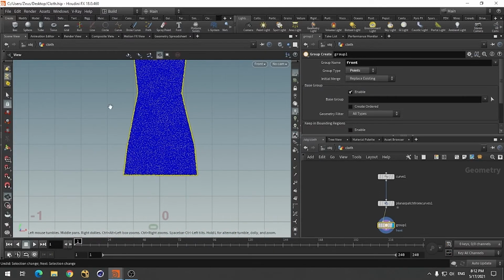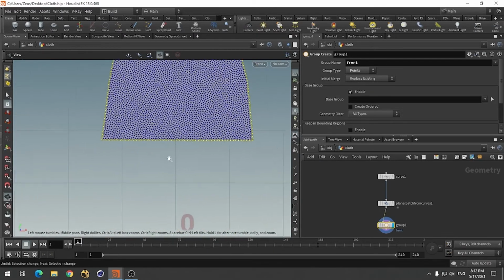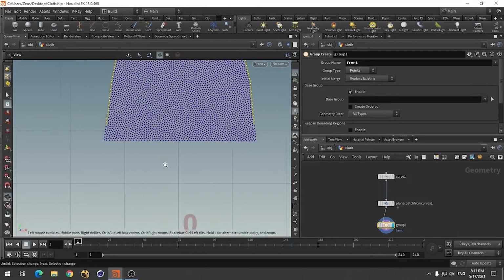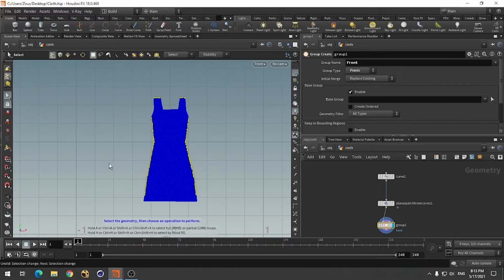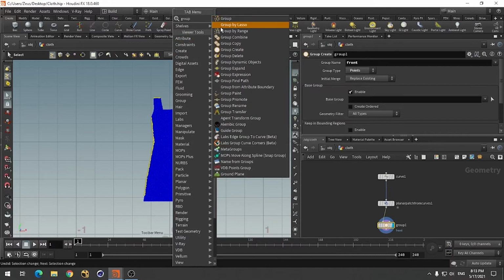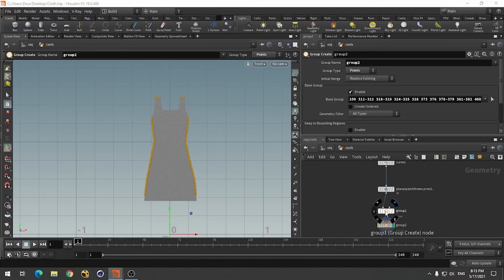And some from here, so we just go for a couple of these. Okay, I think this is enough, so let me group these. We'll leave this one. This is our front group.